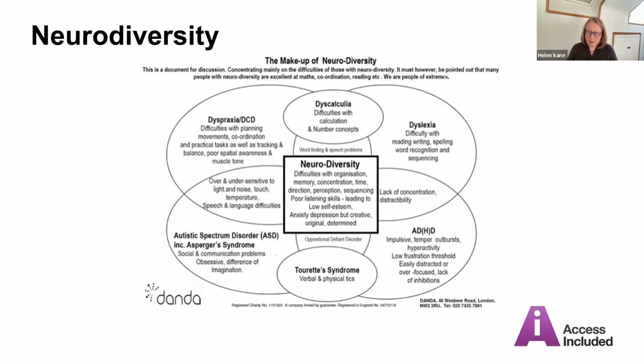Now, there are many other diagrams like this, devised by many people, but I try to stick to this because it is devised by the people with lived experience. So by all means, explore and have a look. The term neurodiversity was coined by Judy Singer in the 1990s. Oh, sorry, that was her book, if you can see that. There's a lot to learn about it, and it comes from biodiversity, so natural diversity in nature.